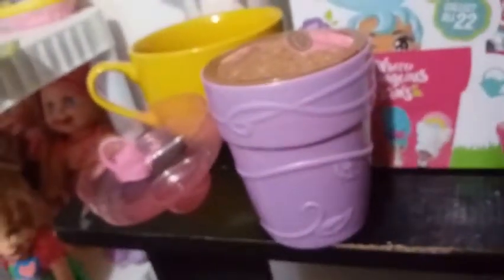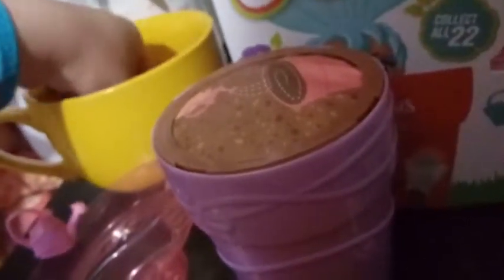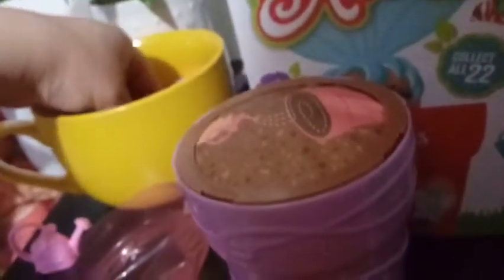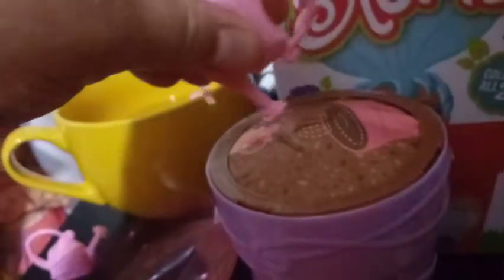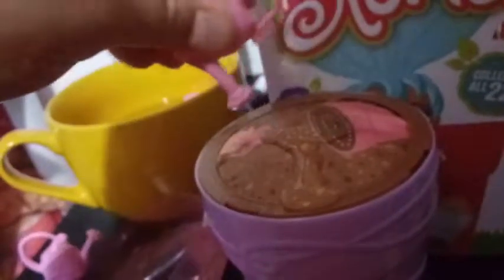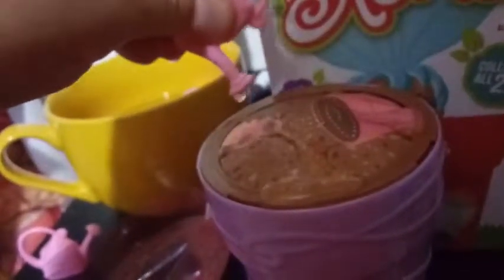And you have your stickers to what you use to decorate inside. Now, I've seen this whole sheet before. I'm hoping this is not a double. This is our second purple one that we've gotten from this case. Both from the bottom, if that makes a difference at all. So we're gonna go ahead and see. Hopefully this is not a double. We've only gotten one double so far in this case. But we do have a couple more openings to do.